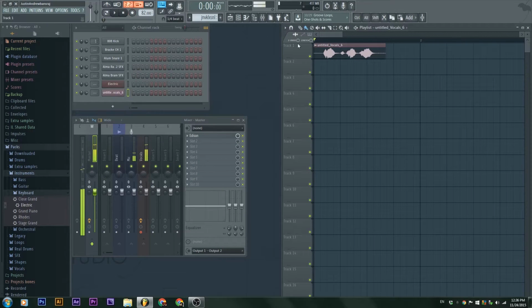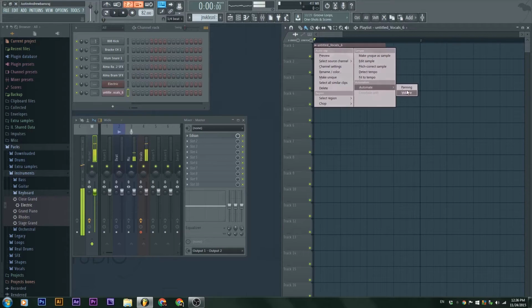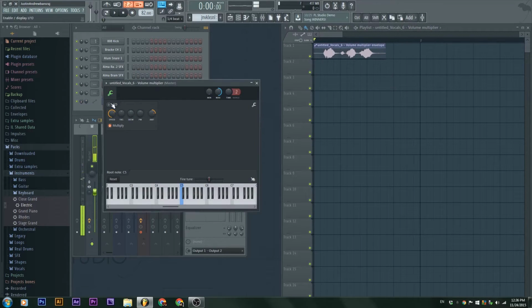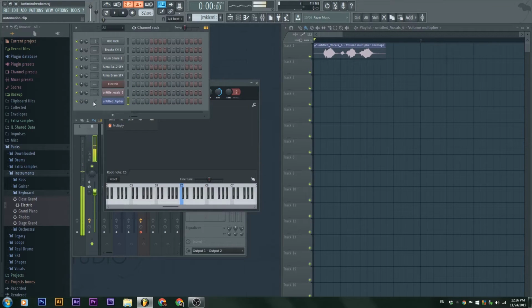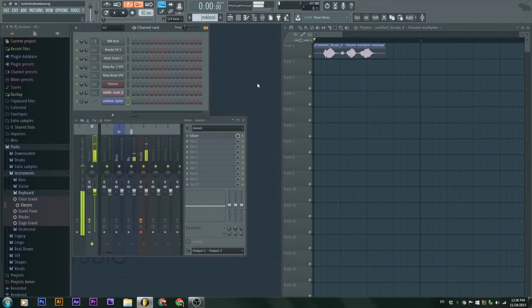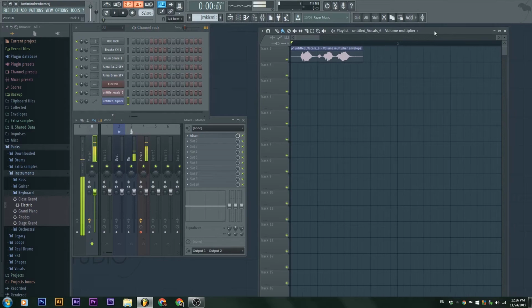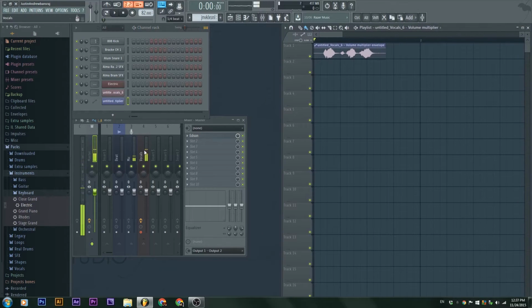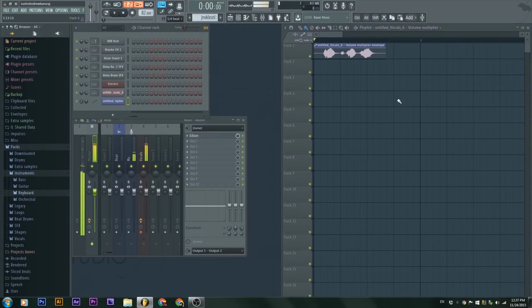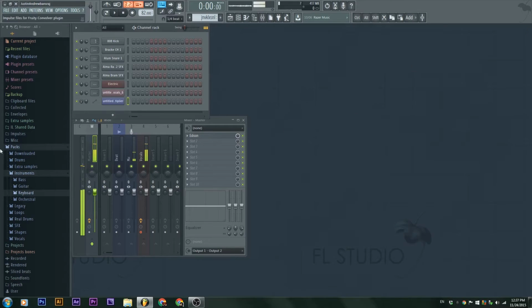There's also something called automation clips. If you don't know what that is, look at it. It's this. It does not have a number because you cannot route automation clips into the mixer. So we'll go more into that when we talk about the playlist and such, as well as the mixer. But yes, for now, just know that we can insert things into the playlist through the browser.